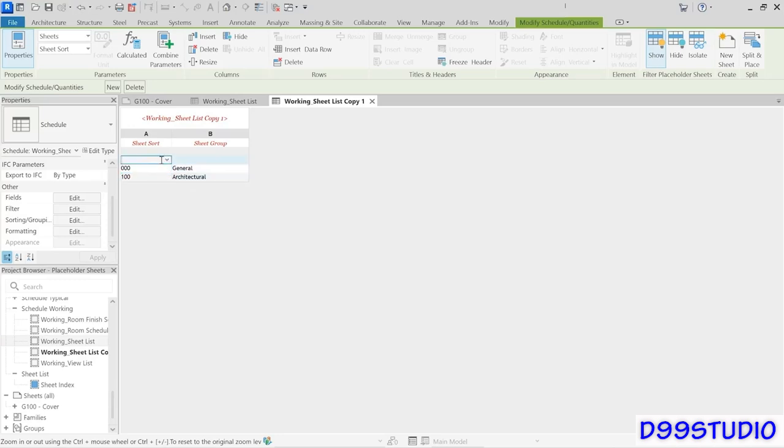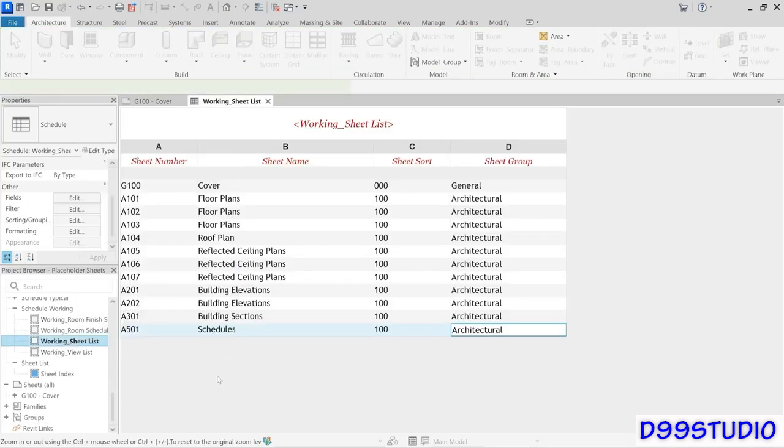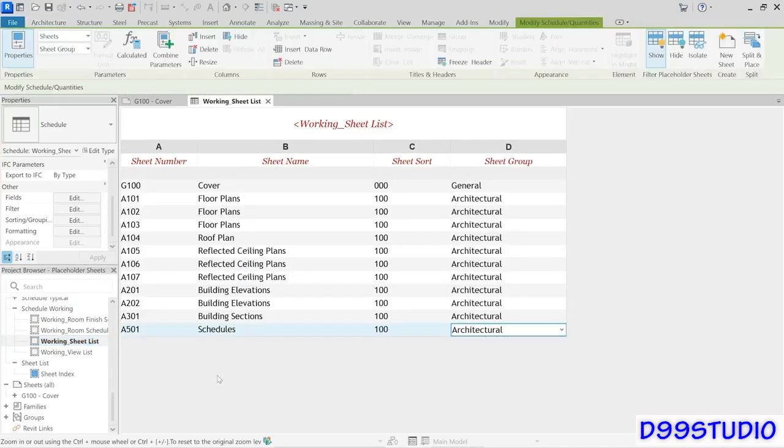This is everything else. So I could set all of those to 100 and all of these to architectural. And then when I close and in fact delete that temporary view list, you can see that back here in the working list, it filled in all of that information for all of the others. So don't be afraid to create a temporary schedule just for the purpose of data input and then just throw it away if it's no longer necessary.